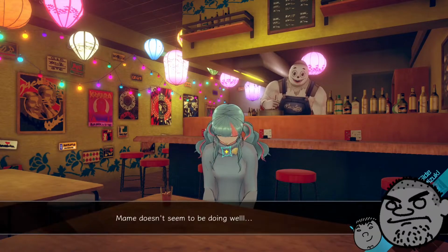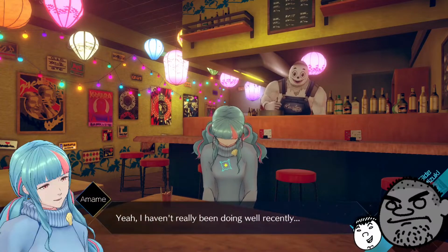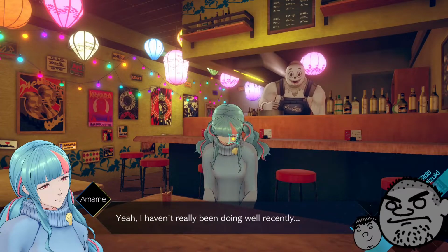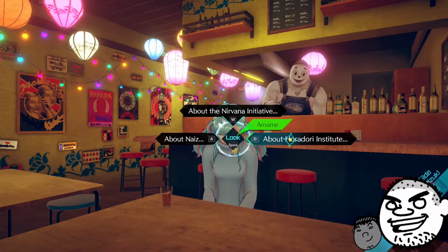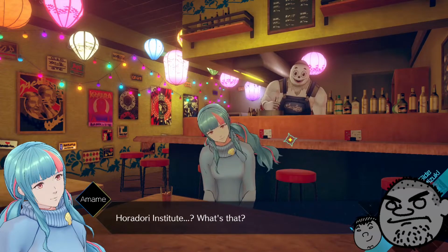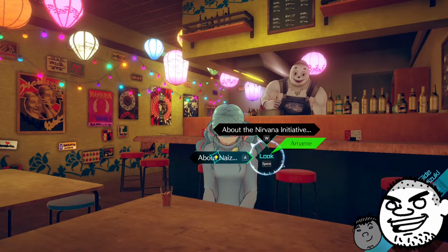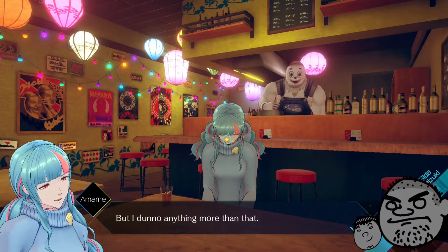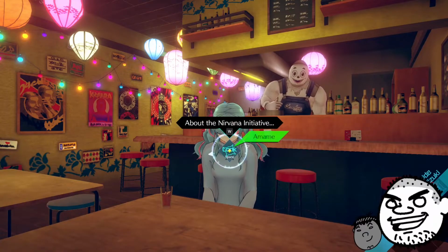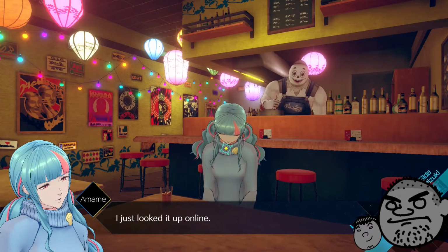Okay. Mama doesn't seem to be doing well. Are you not feeling well? Yeah, I haven't really been doing well recently. But it's okay. Don't worry about it. About Horidori Institute? What's that? I'm not familiar. About Nice? I know the name. I saw it on some occult website, but I don't know anything more than that. About nirvanA Initiative? Sorry. But like I said before, I don't really know any of the details. I just looked it up online.